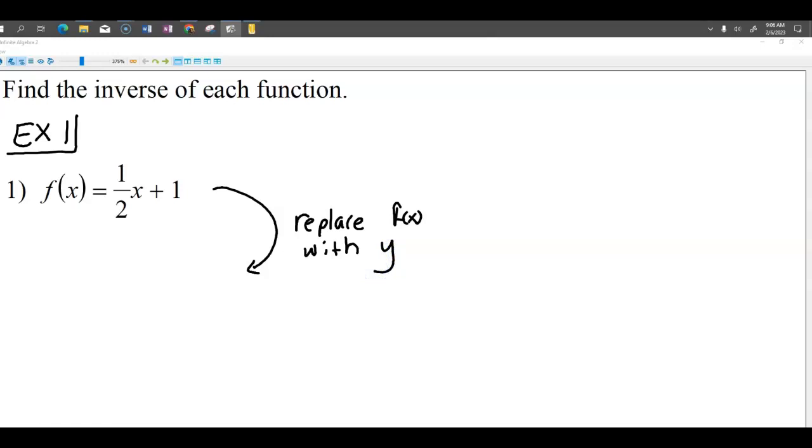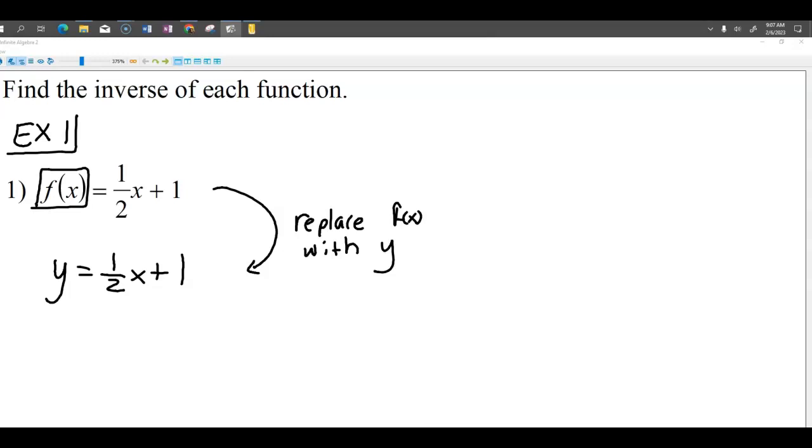Okay? And just so you guys know, it won't always be f of x. It could be g of x. It could be h of a. The letters don't really matter, but my point here is that for this symbol here, that's just the y value. That's all that represents. And it's a little bit big and clunky to work with. So the first thing I'm going to say is just to make things go smoother, just get rid of it and put a y there instead. It's just easier to work with. That's the only reason I do that. Okay? All right, now the next step is the key step.